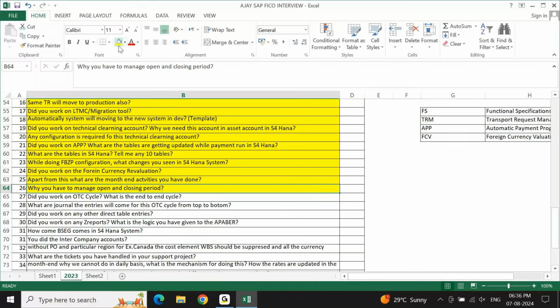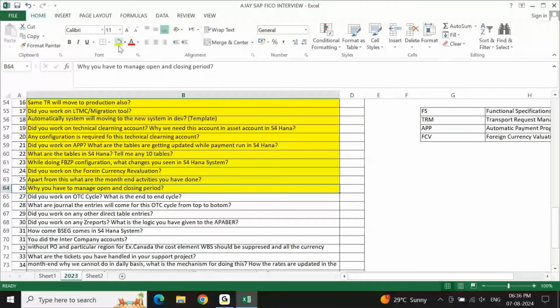But anybody can read, right? Those who prepare, those who read, even on Google, anybody can tell the list. One interviewer actually asked what the parameters required in the depreciation run are. Only one in one. Right, so you have to avoid those questions wherever possible by explaining from our side.